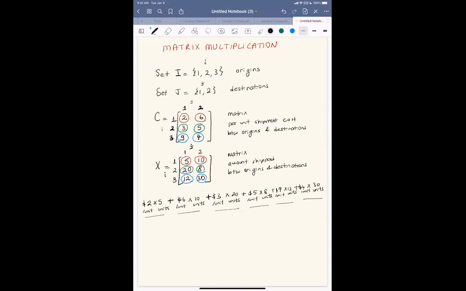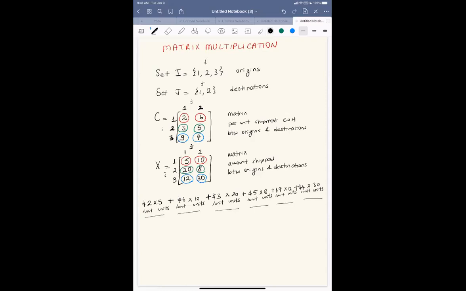That's not bad, but imagine if you have in a question 5 origins and 8 destinations. It's no fun to write, multiply 40 pairs of data and then add them up. I'm personally too lazy for that. I want to use the summation notation and just be done with it. So how are we going to do this?